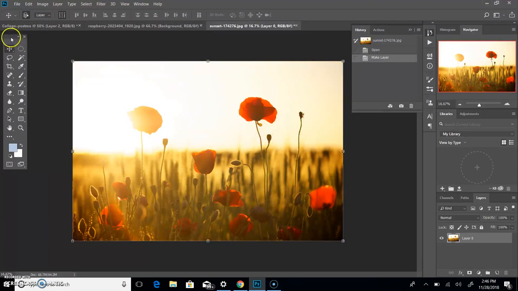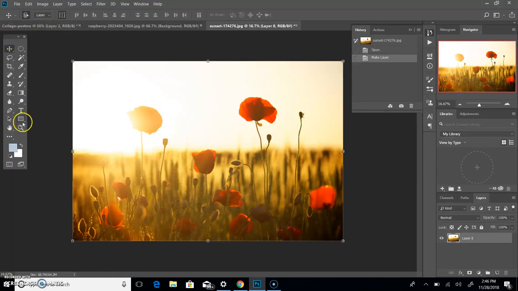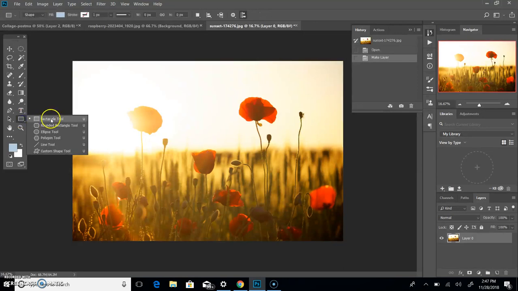In your toolbar, if you've got it double stacked like me, your shape tool will be under the letter T. If you're in a single stack, it's going to be under this black arrow. Again, it's got this small little arrow showing, which lets me know that I have other options underneath this tool if I click and hold. So I'm going to click and hold. And there's some basics: rectangle, rounded rectangle, ellipse, polygon, and custom shape tool. So I'm going to click on that.